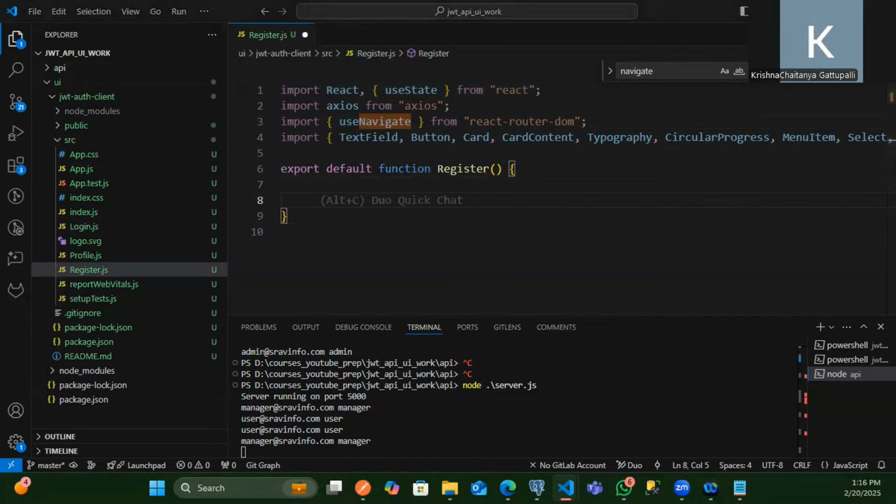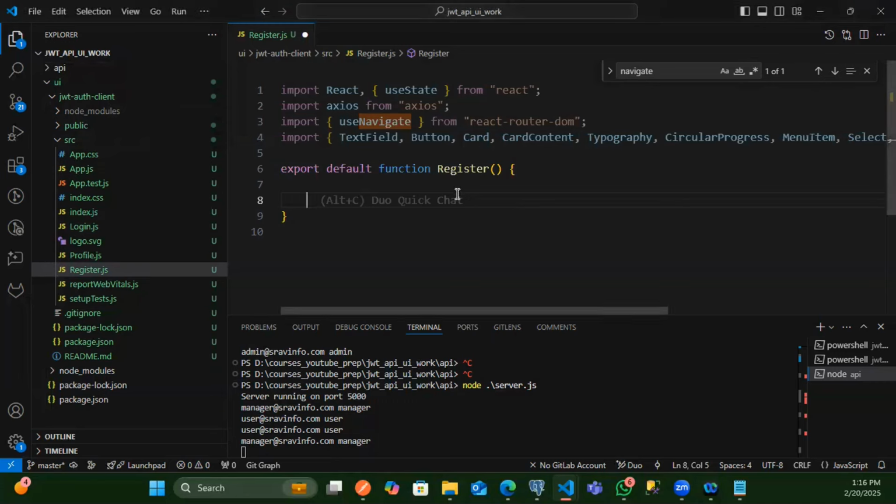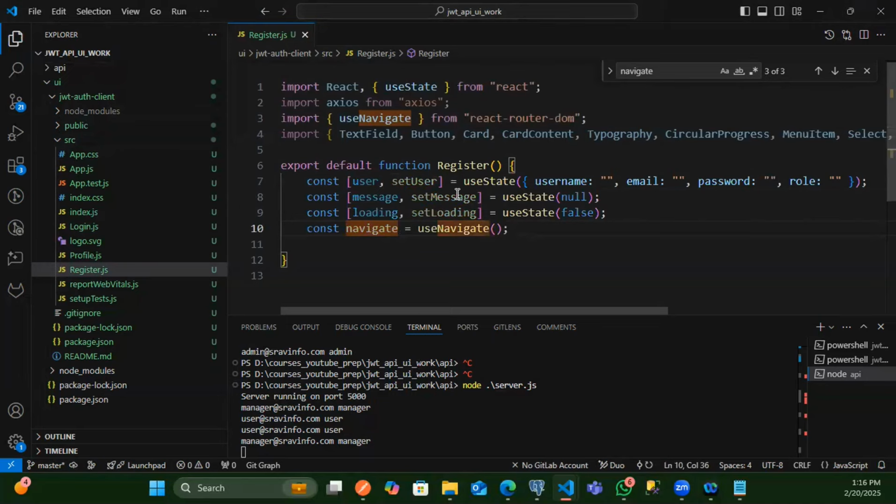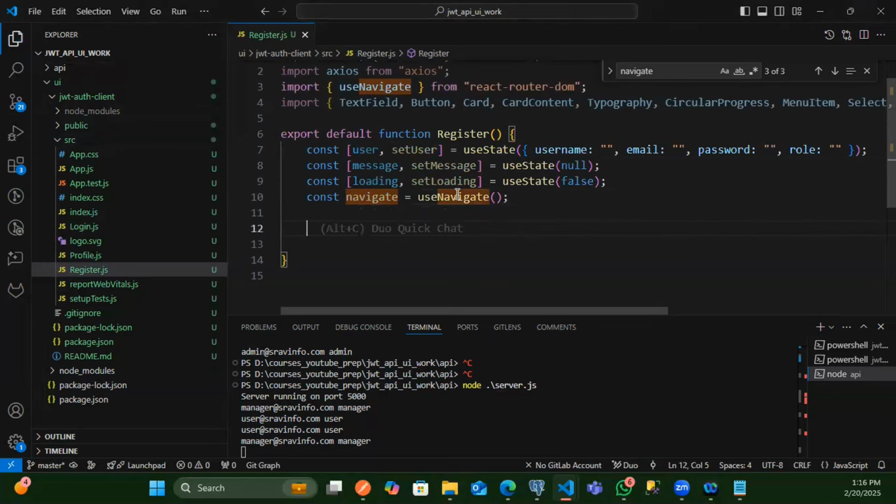In the Register, I am giving the user, like the user is having email and password and role. And also we are going to declare the message, loading and navigate. It is general declarations.